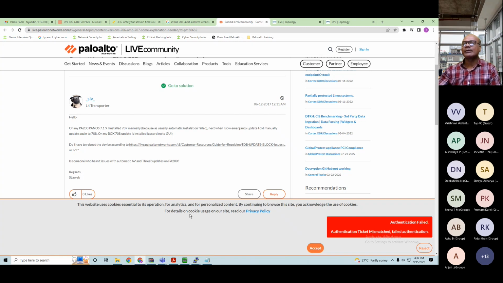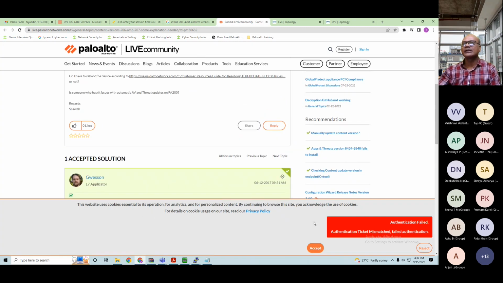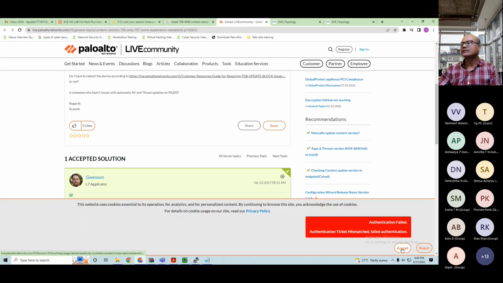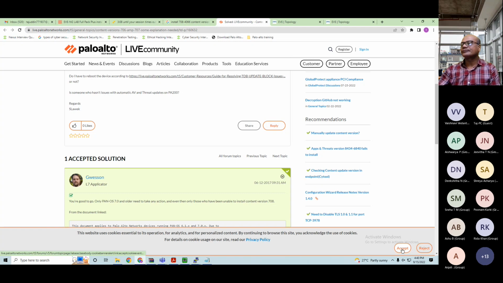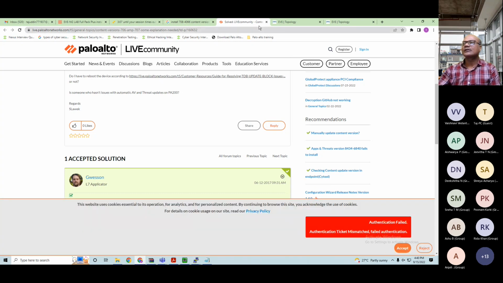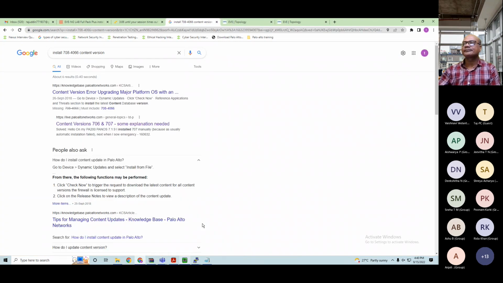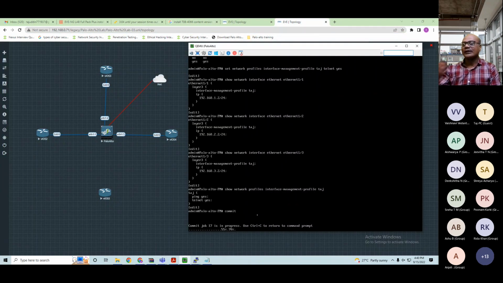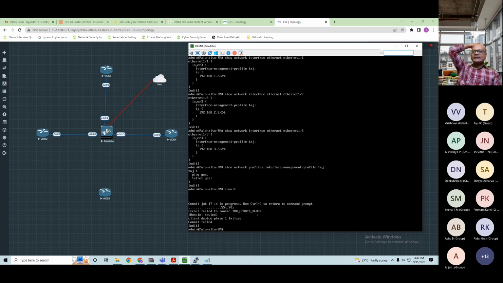This is the Palo Alto website, guys. Look at this. Authentication failure, authentication ticket mismatch. I accept. Okay. This website uses cookies. Okay, man. Let's do this. At least if it is a 100% success, guys.